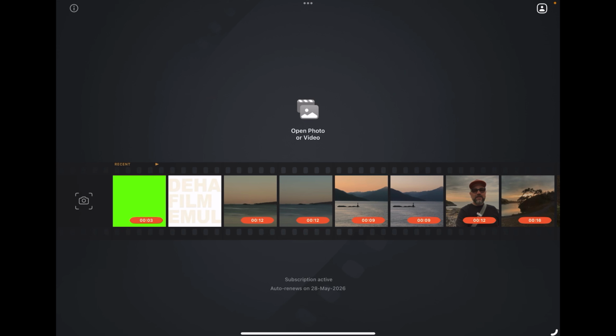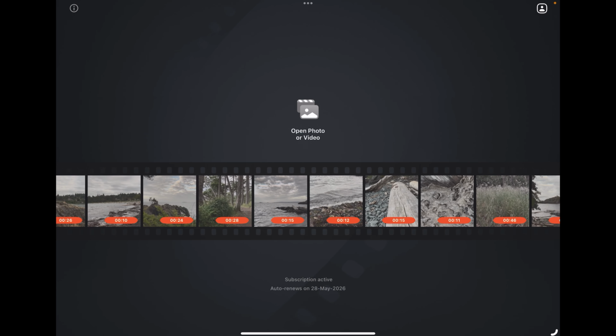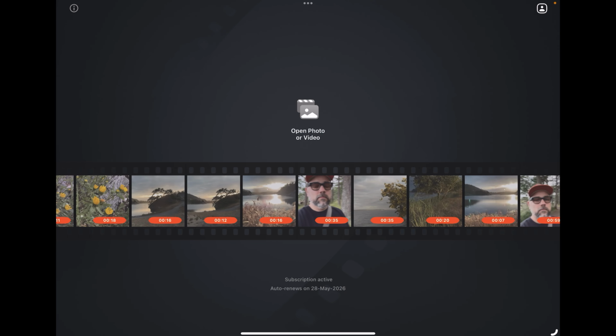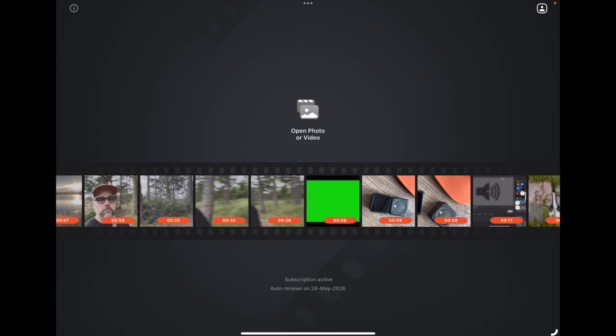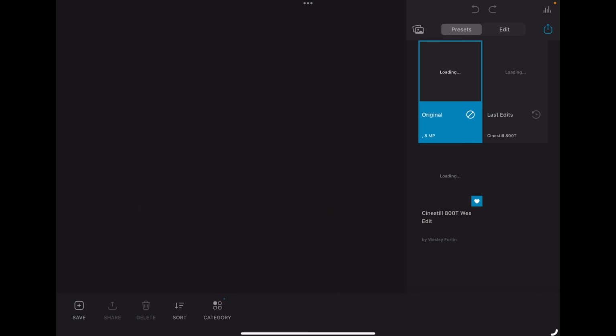Okay, so let's start with the first screen that you'll see when you open up Dehancer for iOS. And you'll notice that you have the option right here to select the media that you're looking at importing. You can do this a number of ways. You can search through different folders. They have basically a little bit of a film reel here you can choose from. I'm going to go ahead and select from a piece of footage that I have that I want to edit. It's this one right here.